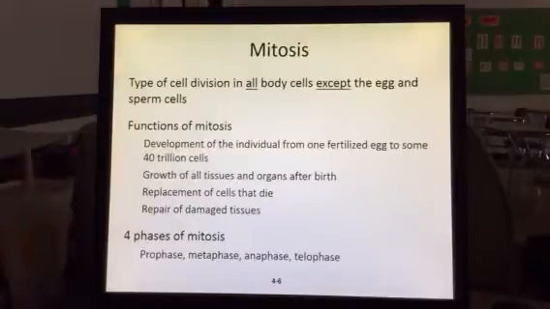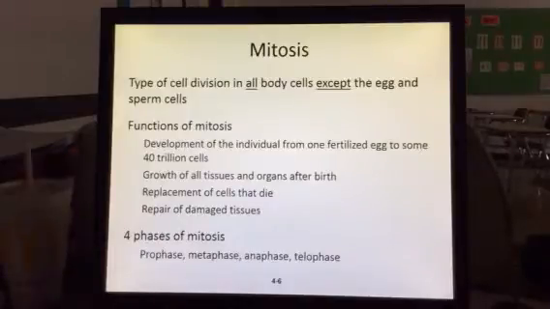Mitosis is cell division, and it happens in all body cells except for the egg and the sperm cells. Meiosis is the process that makes egg and sperm cells. We will talk about that in a separate lecture, but mitosis is what you're going to look at in the lab, and that is what's happening in all body cells. So your skin cells, your muscle cells, bones, all of your body cells are going through this process to make new cells. And remember back from the cell theory, we said that all cells come from pre-existing cells. Well, this is how it happens. This mitosis process is exactly how it goes.